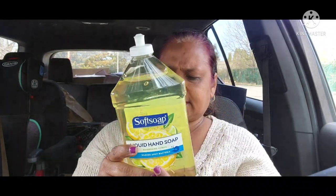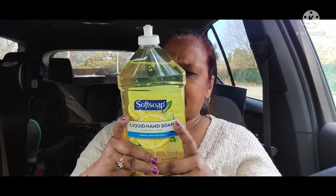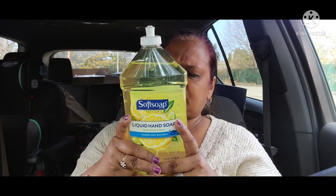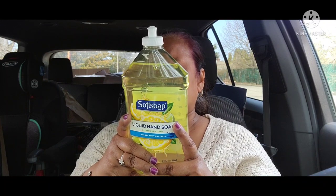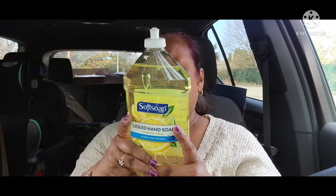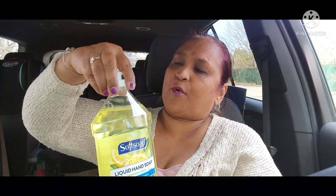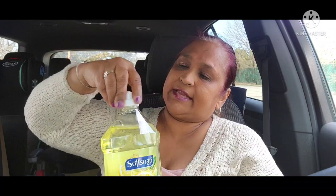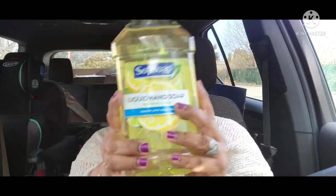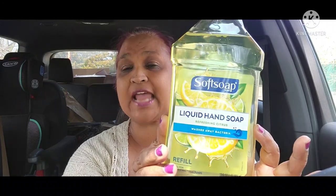Now, I love anything citrus. And this is distributed by Colgate Palmolive. And it's biodegradable, pH balanced for your skin, fresh citrus scent, recyclable, contains a moisturizer, paraben free, and formulated without phthalates. Now, I bought the other one as well. I bought quite a few of those. And I like anything lemon. This smells really, really good. And I like the packaging. I ended up with the packaging because look at that. Lemon citrus. Looks absolutely amazing.